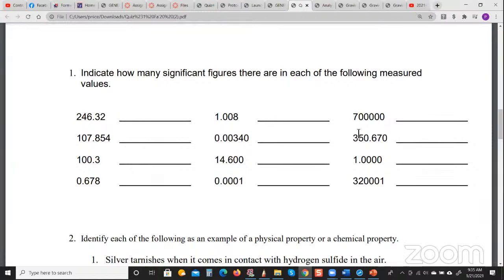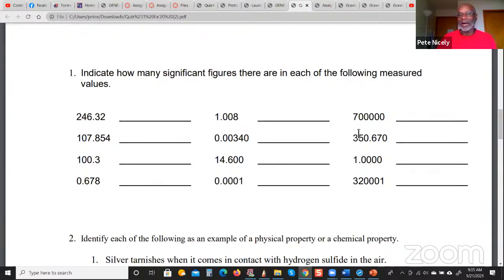All the zeros are behind it. And most importantly, there is no decimal point. Right. Because there's no decimal point anywhere in this number, that means that all those zeros, the 5 zeros that you see following the 7, are insignificant. So therefore, there's only one significant digit represented here. If you had a decimal point anywhere in this number, even before the 7, then those zeros would automatically become significant.